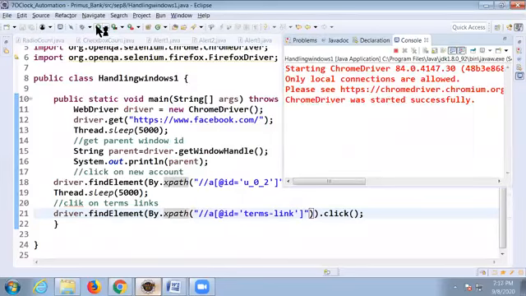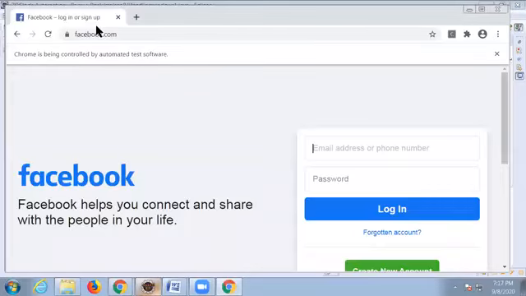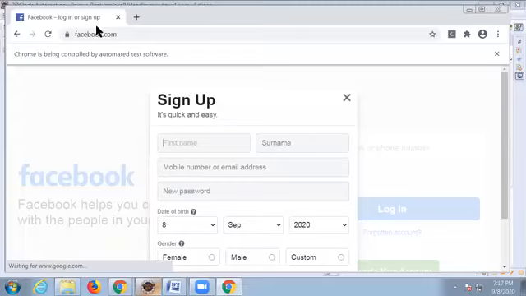Not only Facebook, we'll see different ones, but understand the basic thing first. For Chrome, you have to maximize it, basically.